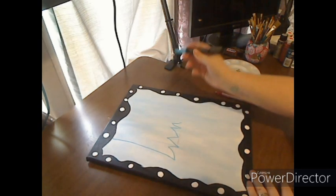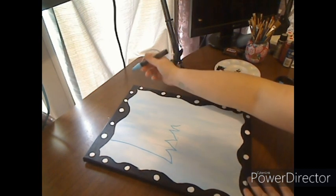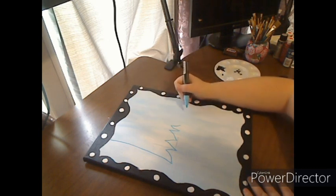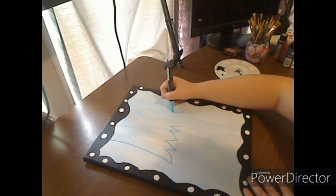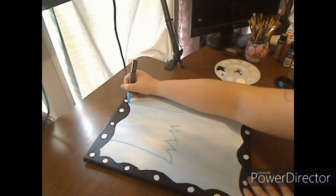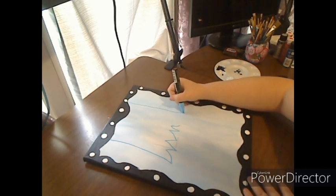Now I'm going through and making the outlines. And again, this part does not have to look perfect. It actually, I think, adds more character and, you know, realism if it's not super symmetrical.